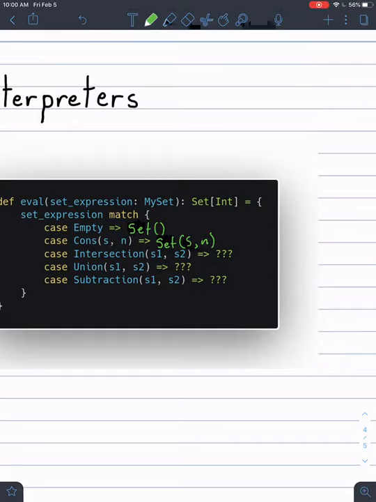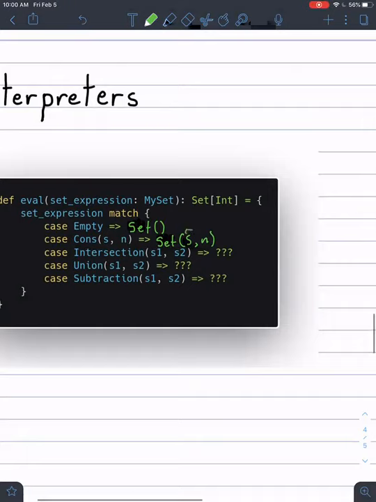What is n? Just an integer. Or sorry, what is s? Not n. N is a number. Is it a set? That's a set, but that's a MySet, right? And set doesn't take MySet, it takes int. So how do we turn MySet into an integer or a set of integers? Right, set int? Not quite.